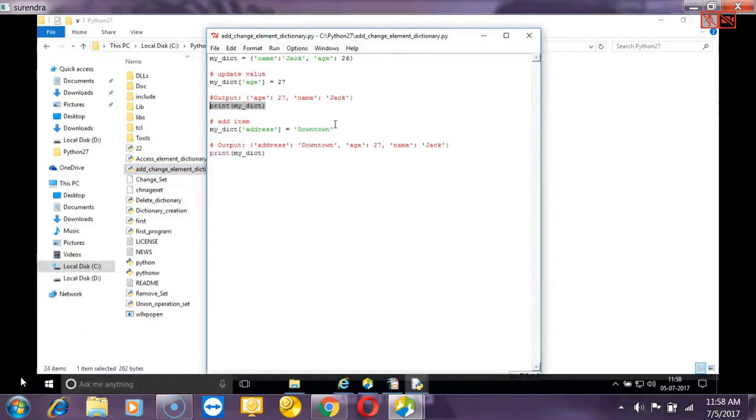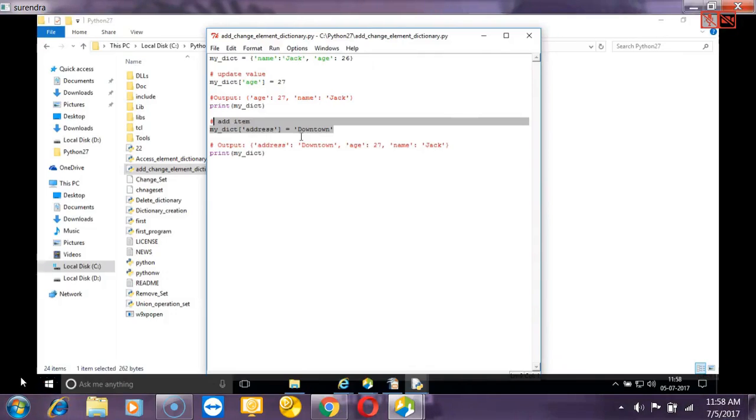If you want to add an item in a dictionary, you can do it this way, by using a key followed by the value. This is the updation, and this is adding an element. If you want to update an element, you can update by using the keys.